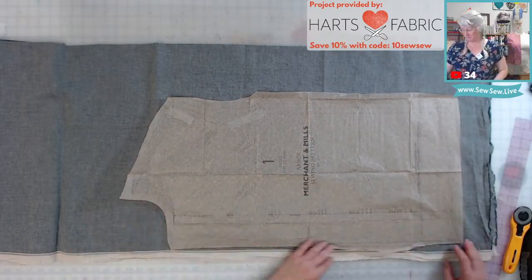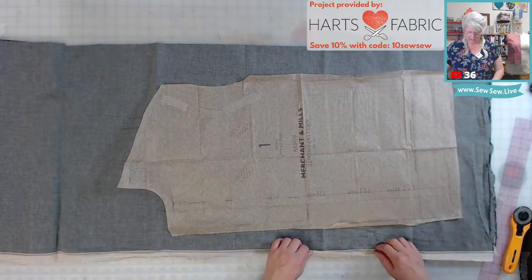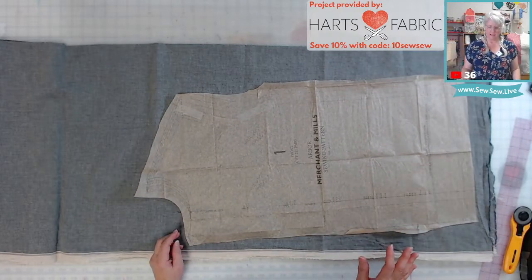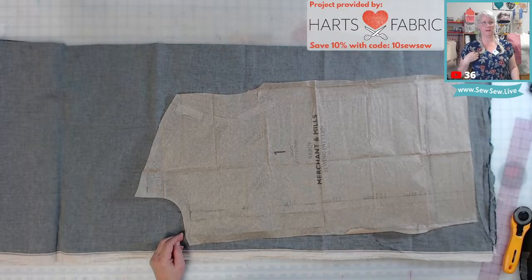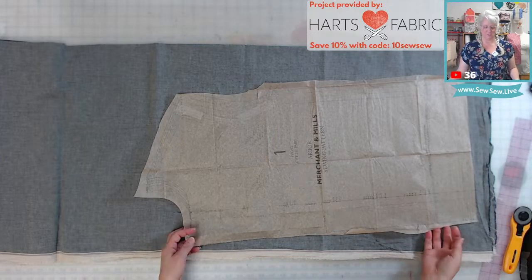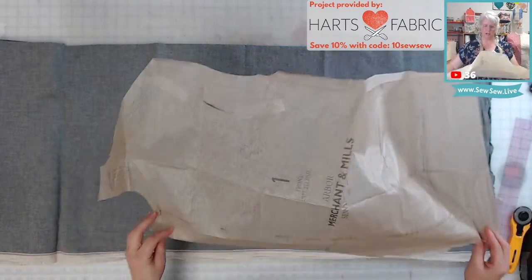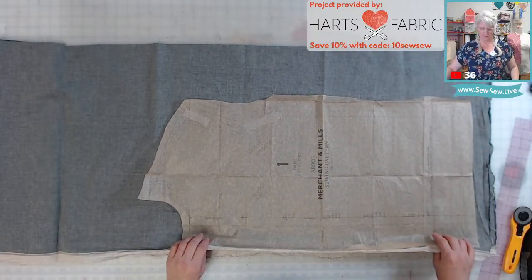Hi, Julie. How's it going? I'm feeling like I want to iron this a little better, but you know, we could live on the edge a little bit. All right, so like I said, this is a men's shirt, and I'm going to button this left over right, which means the button side is going to be the right front, which means that we're going to flip this over to do the decorative side. So I can do one left front the regular way.